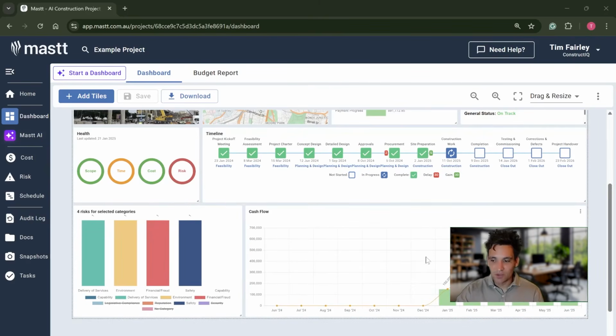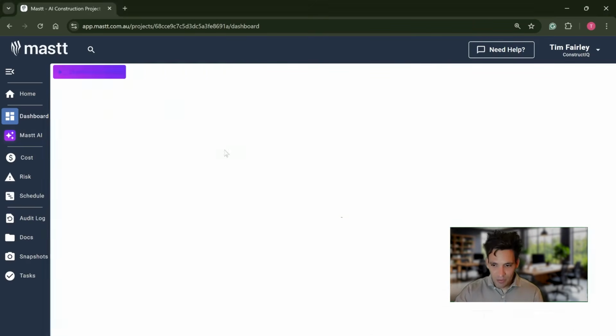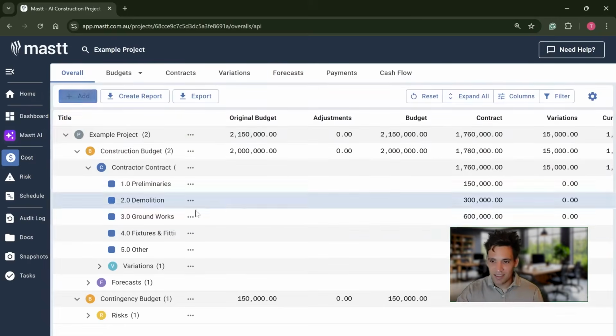We want to drill down and look at cost in more detail. We can look at our monthly payment outgoings and where they're tracking cumulatively. So how much we're spending cumulatively up to that $780,000. So that's the type of information we'd want to present in a dashboard. Let's look at how you would actually structure and collect this data.